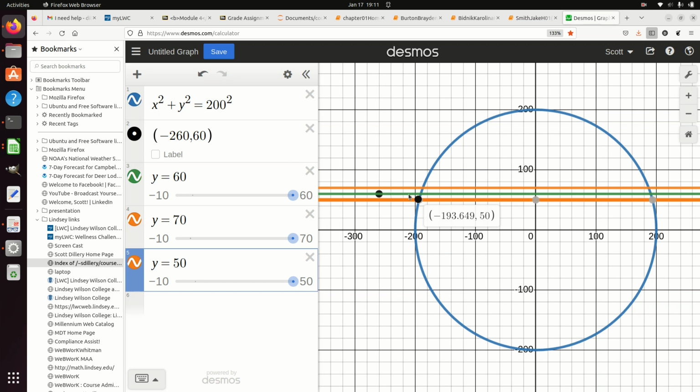Okay, and it's in a straight line. So even though the dots don't look like they're in a straight line, well, the edge of the combine is in a straight line. And so I've gone from minus 260 to minus 193.6. So I can figure out what that distance is just along that line by taking the minus 193.68 or whatever that is.